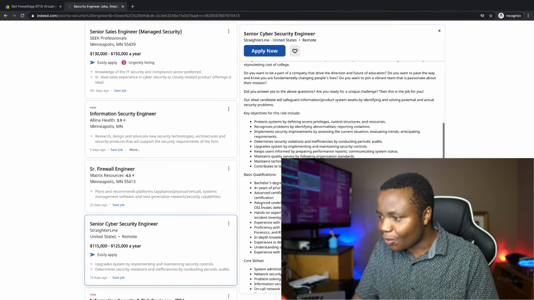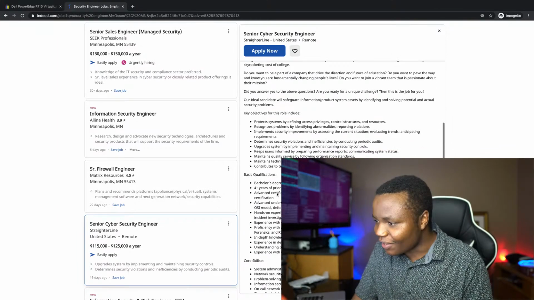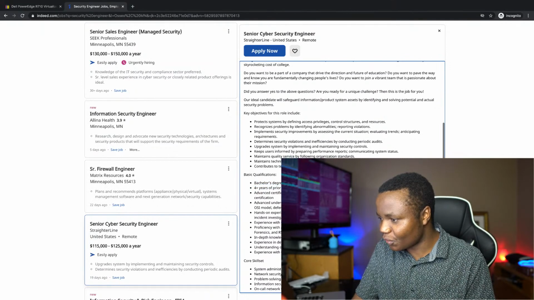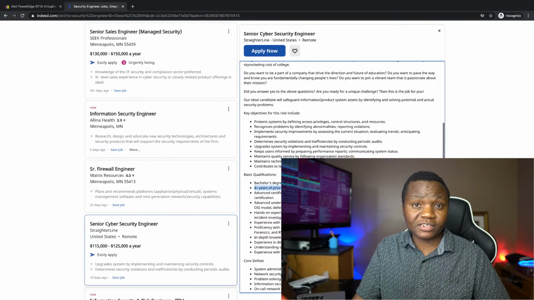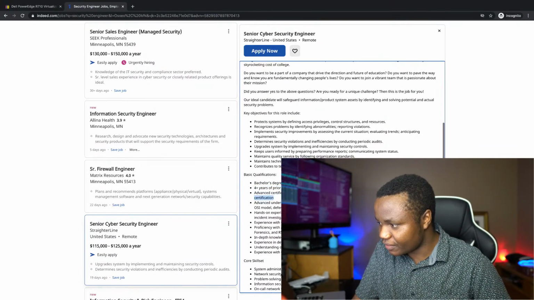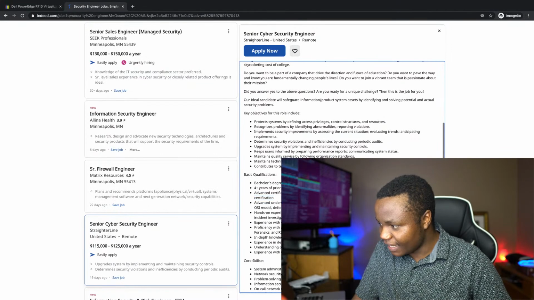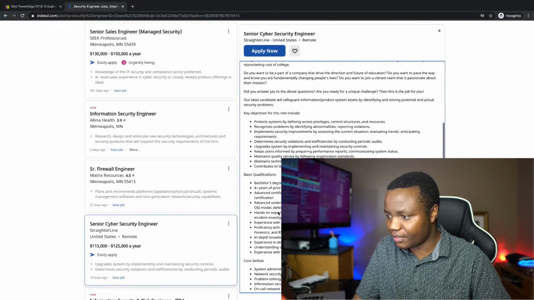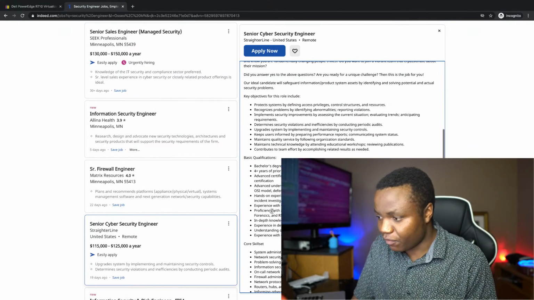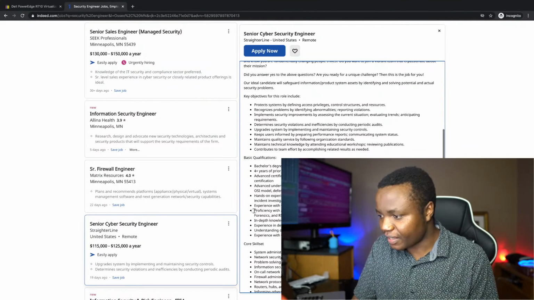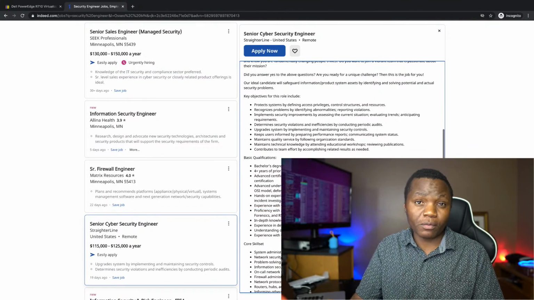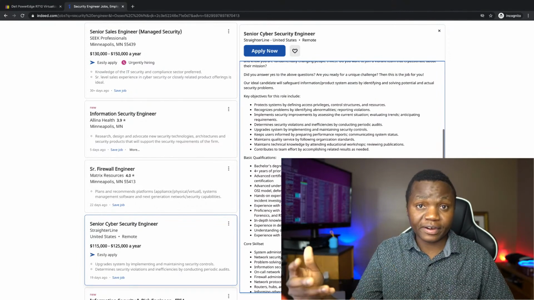All right, so first of all, they are looking for a bachelor's degree or equivalent work experience. So you don't necessarily have to have a bachelor's degree, work experience works. They are looking for certifications or SIEM-specific training certification. But the most important thing for me before I start pursuing certifications is they're looking for proficiency in these antivirus products. So first of all, now I'm going to need to know how antiviruses work.